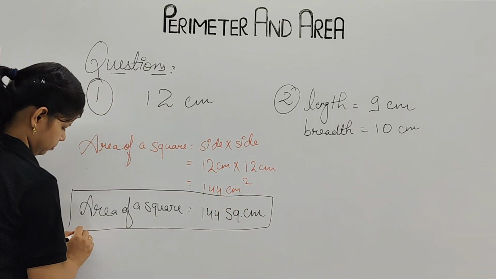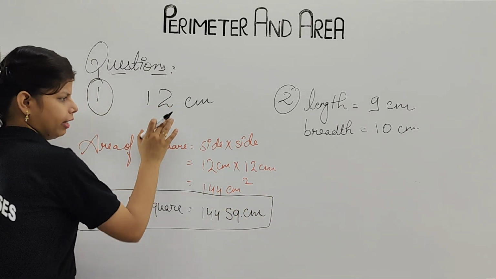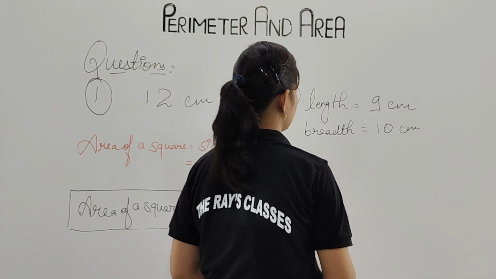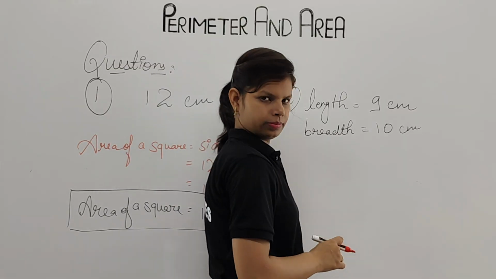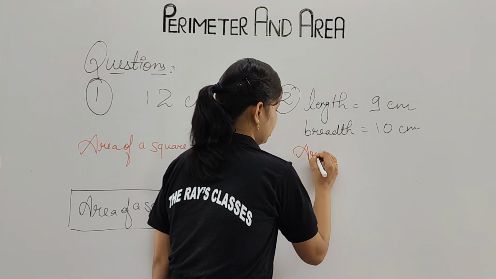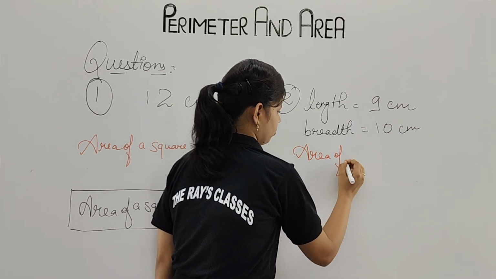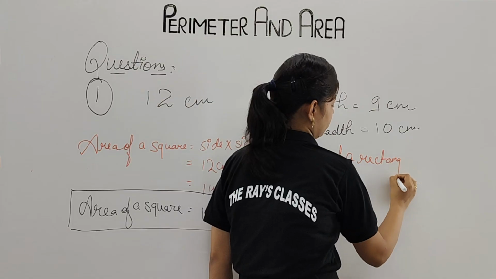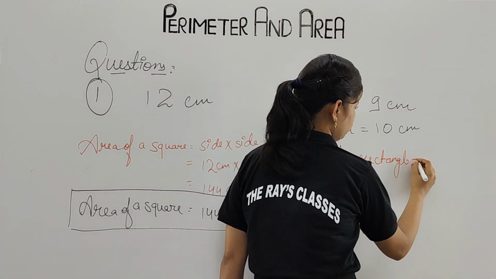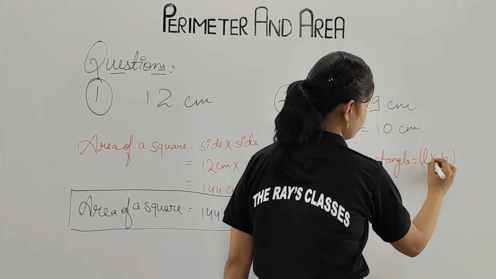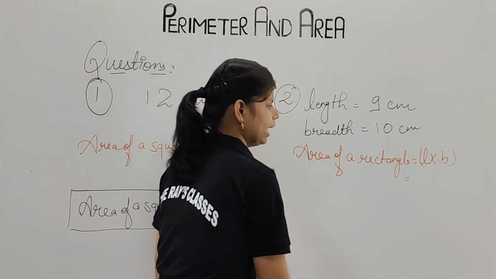Simply, without putting in much effort. Now next, if it is given that length equals this much and breadth equals this much, with this figure you can identify it as the area of a rectangle, equal to length into breadth. The short form I have also taught you. Clear, no? Length into breadth.